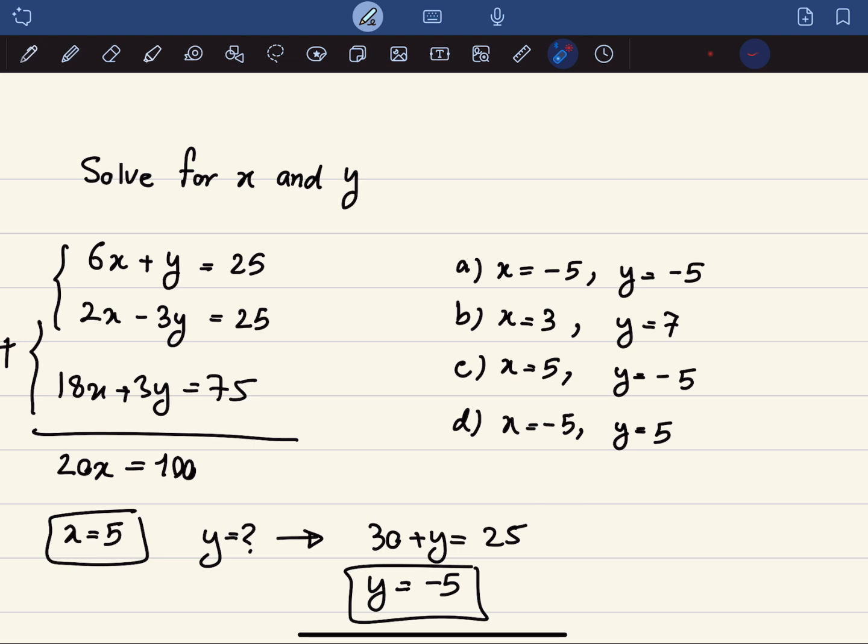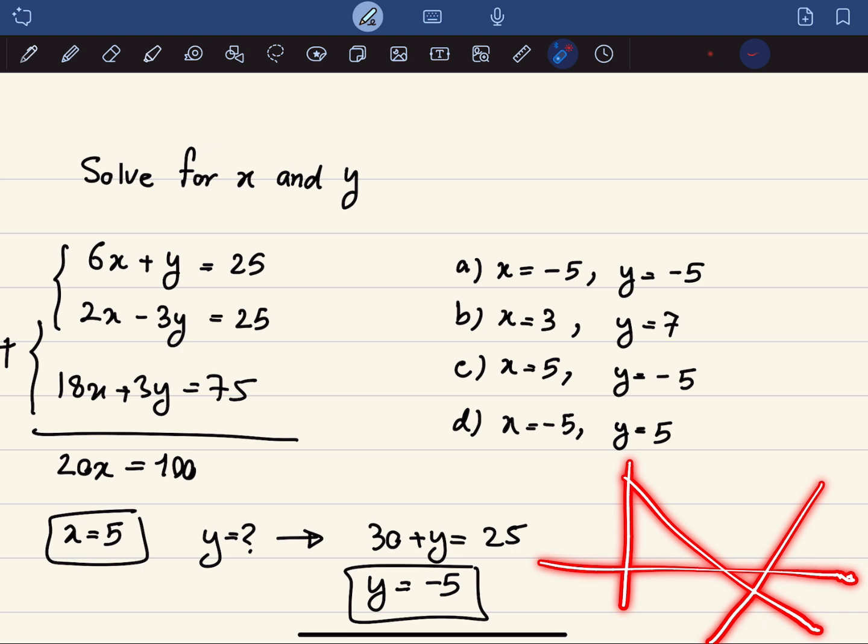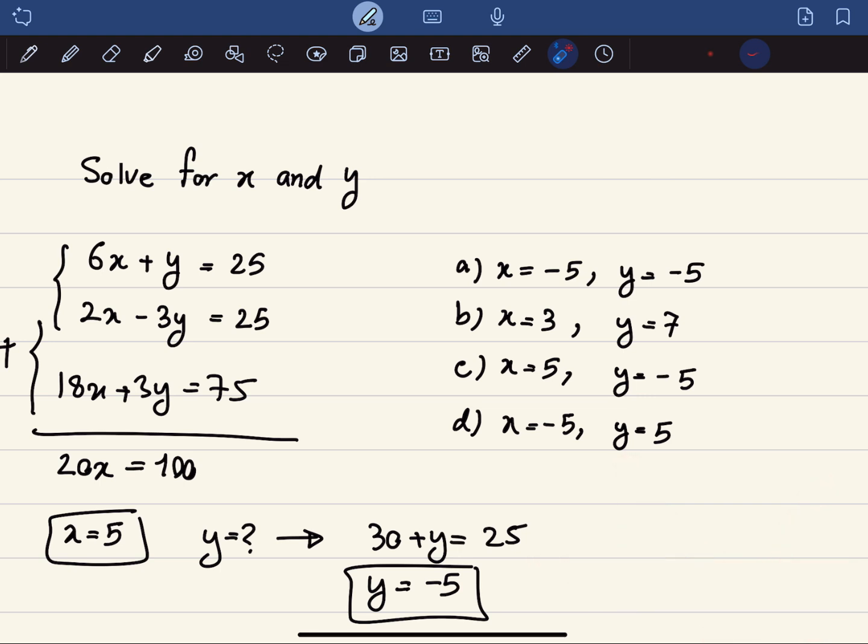Exactly. And you know what's even cooler? We could have solved this problem another way, by graphing. Graphing? How does that work? Well, each of these equations can be represented as a line on a graph. And the solution, where x equals 5 and y equals negative 5, that's the point where those two lines would intersect. It's a visual way to see how both equations are true at the same time. Ooh, that's interesting. I might have to try that later. I always liked graphing. It's definitely worth exploring. There's always more than one way to solve a problem, whether it's math or anything else.